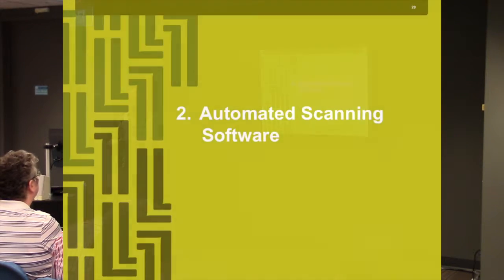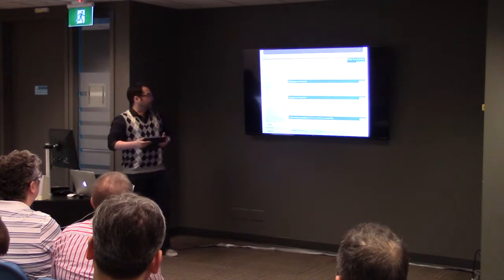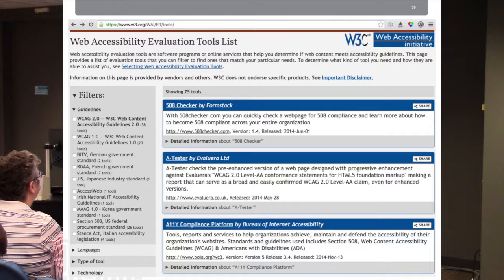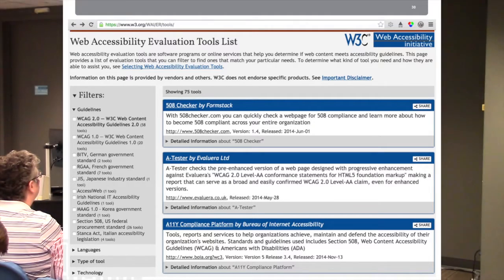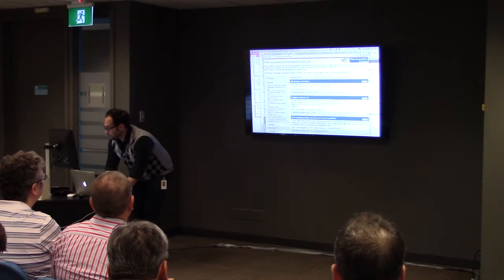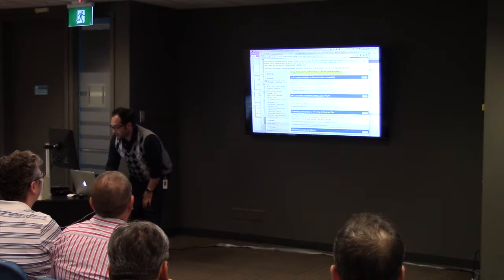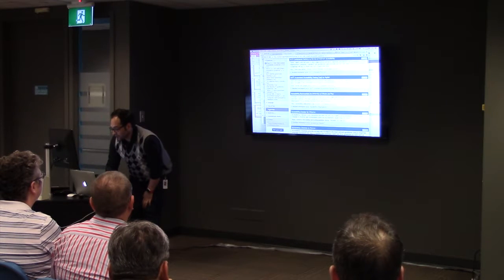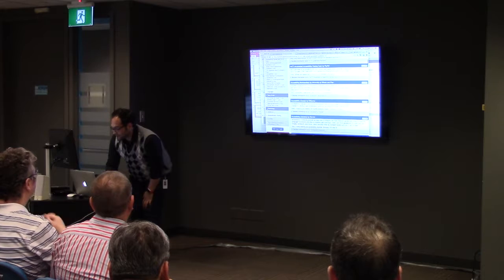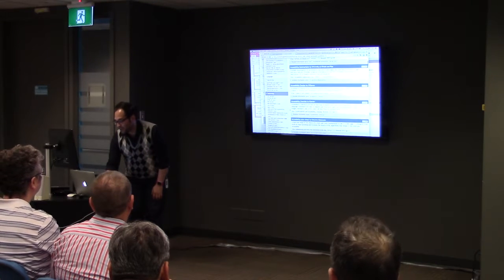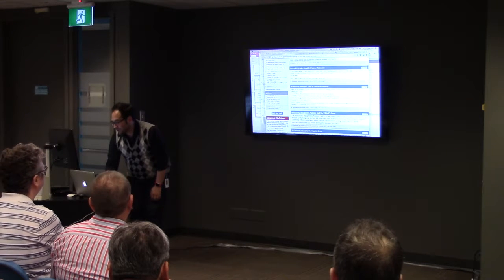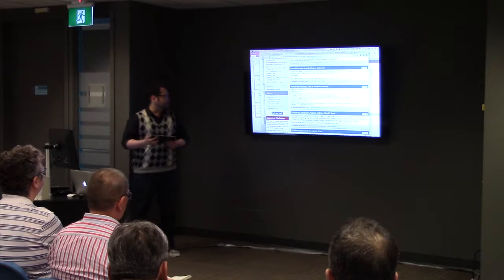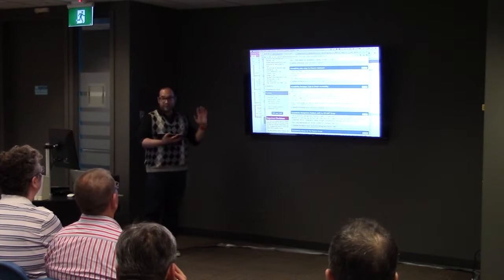So let's get into some automated scanning technology. The good thing is that you can check for a lot of bugs and issues using software. Again, the good folks at W3C have made an evaluation tools list, so let's jump into that as well. Again, you can set filters for the amount of guidelines that you want. You can set languages, technologies, and types. So if you want English or Czech, the type of tool, you have everything from authoring plugins to things that are specific to CSS and HTML, and also licensing. So you can get things that are free, commercial and enterprise, or open source. There's a lot of stuff that you can find out there.